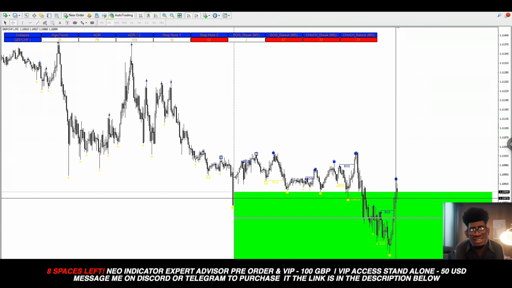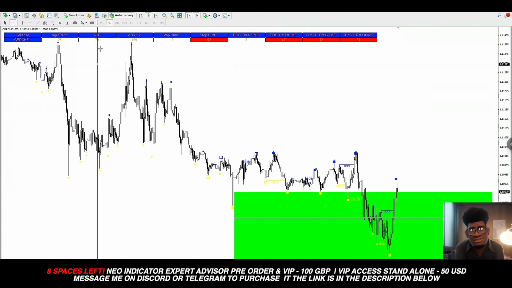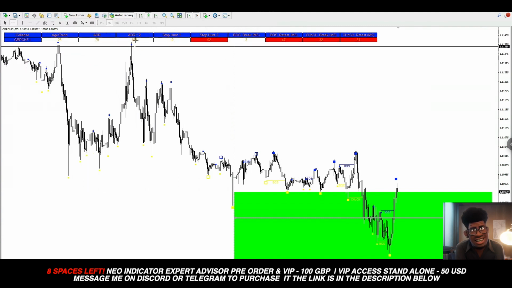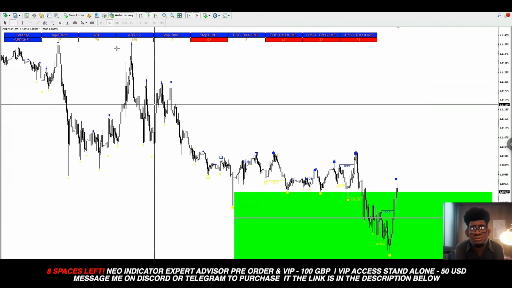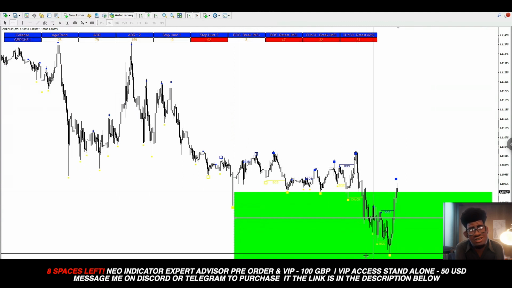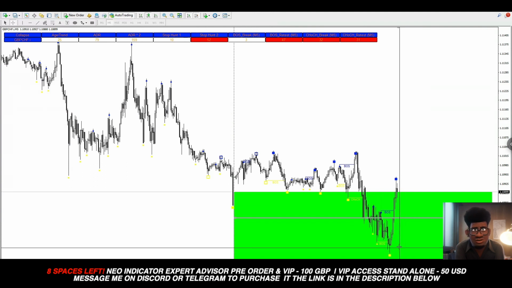and it would have been able to take an entry from here, and I would be able to set my take profit to 79 pips, which this indicator is reading as the average daily range on that day, and 159 pips for TP2. Either or I would have been able to set it to, and my stop loss again would have just been below the low or the amount of pips I set it to, or even a percentage base. It's completely up to you what you decide to do in the settings.